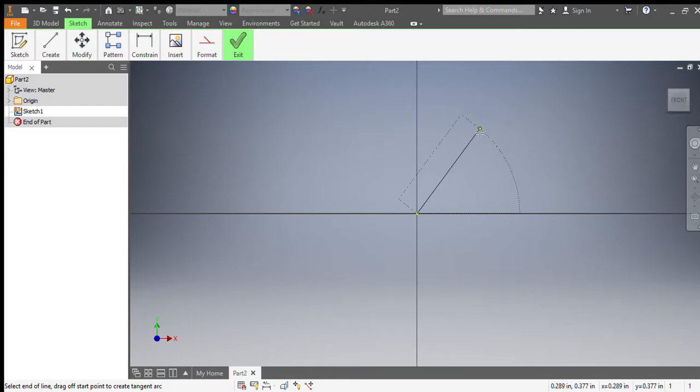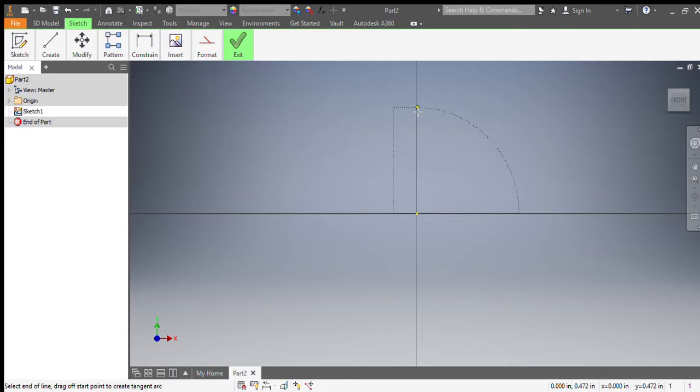You notice as I move my line, I have two boxes with numbers in them that are constantly changing. So I am going to put my line straight up. So I know that my current line is perfectly perpendicular to the x-axis because it says 90 degrees in the white box.